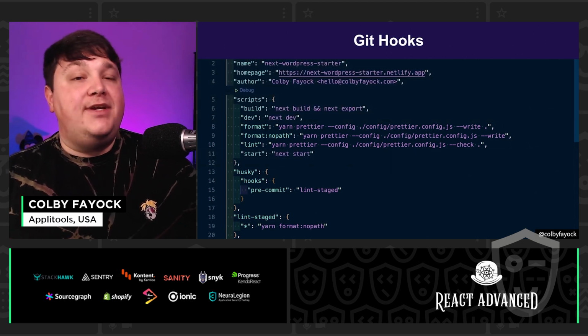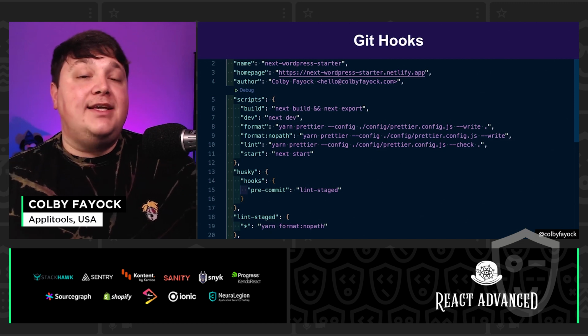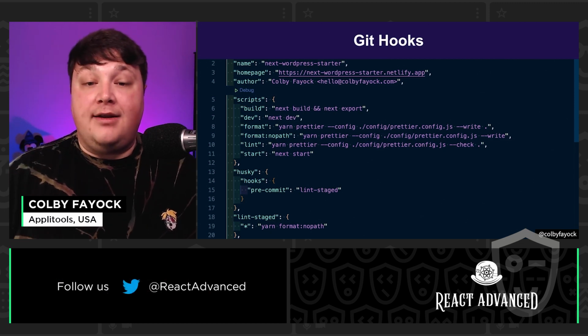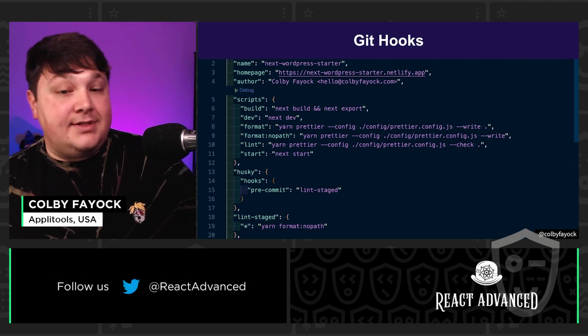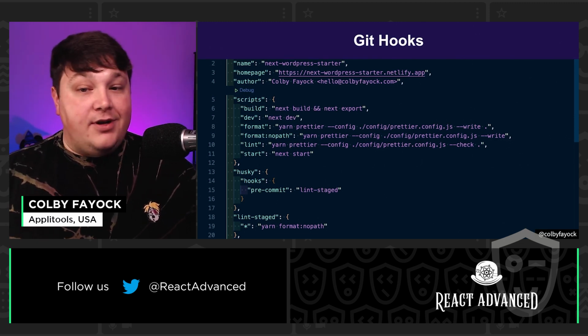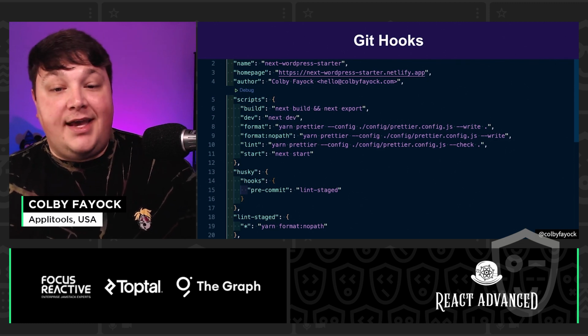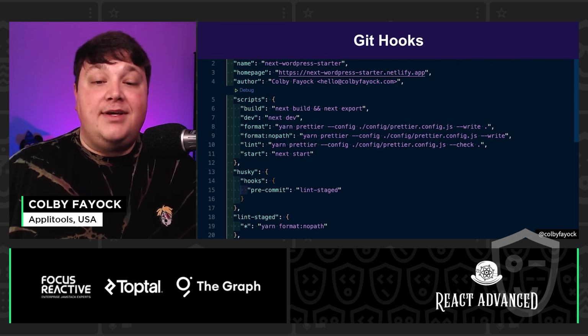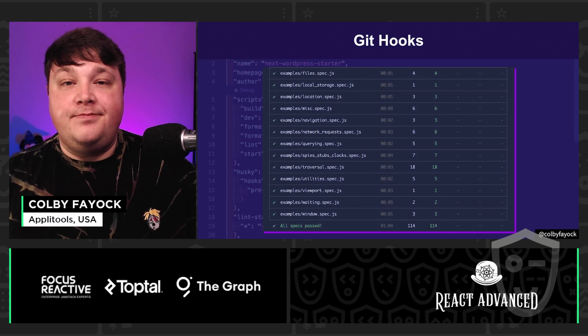But once that script finishes, those changes are added onto the Git stage before that commit is actually applied. So when the actual commit happens, all Git knows is that the code is pretty and formatted. All the developer knows is they got their job done. And when the code is actually pushed up to GitHub, it looks like that one person wrote it.